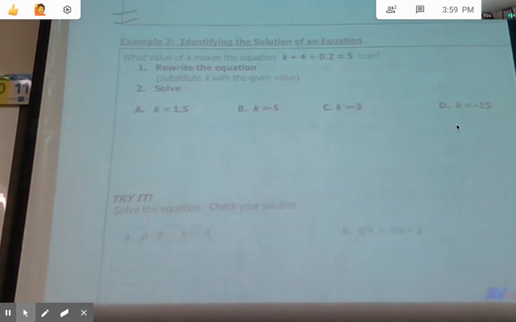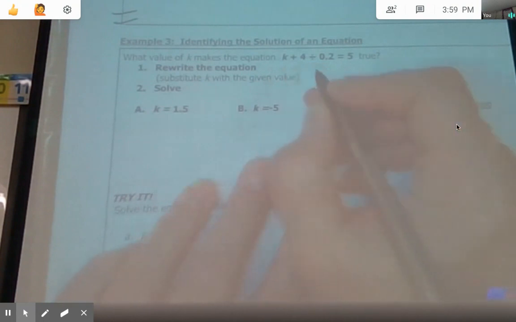Now, order of operations, which you did learn last year, and this is a review of order of operations. Order of operations said from left to right, you need to first resolve any parentheses or grouping symbols. We don't have any of that here. Then you need to do multiplication or division, whichever comes first, from left to right. And then you resolve addition and subtraction from left to right, whichever comes first. And in this problem, I have addition, but I also have division. So literally this division problem right here would need to be done first.